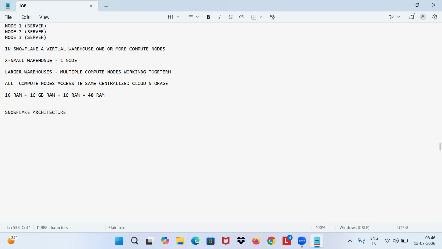When you are explaining Snowflake architecture, do not start with the database storage layer, query processing layer, compute layer, cloud services. First, go with these: use the words shared disk architecture and shared nothing architecture, and explain in two lines.